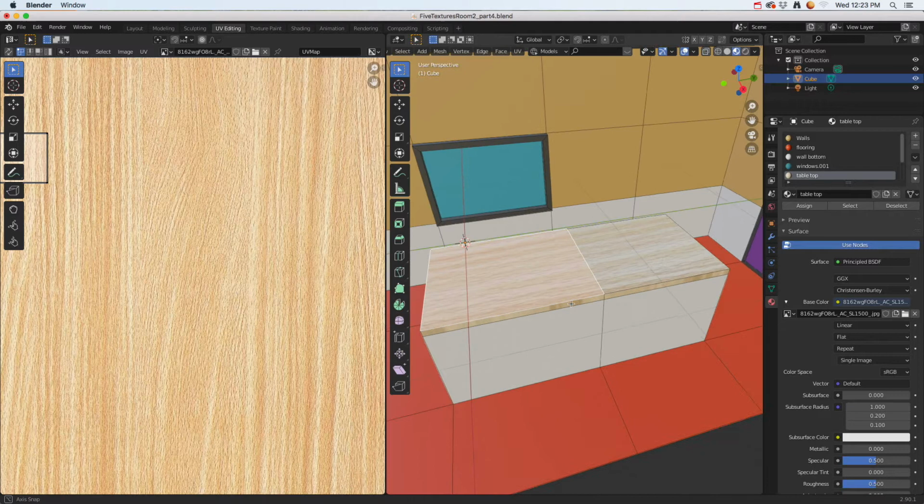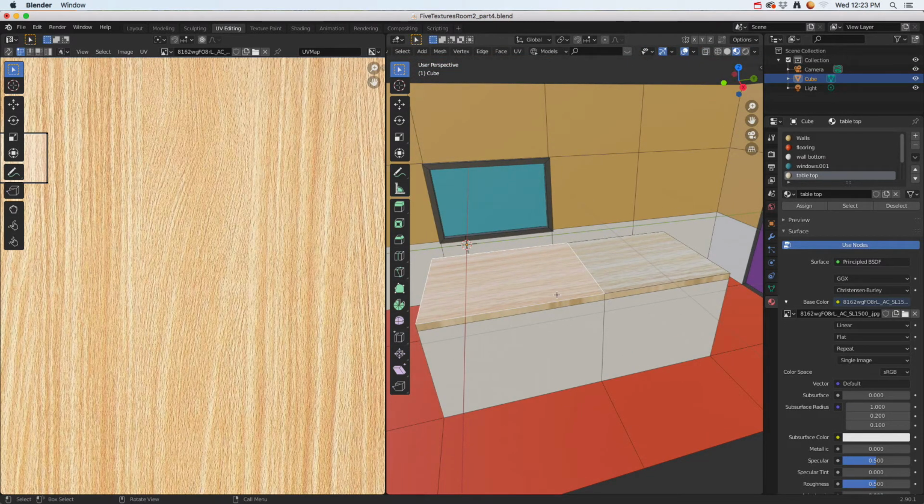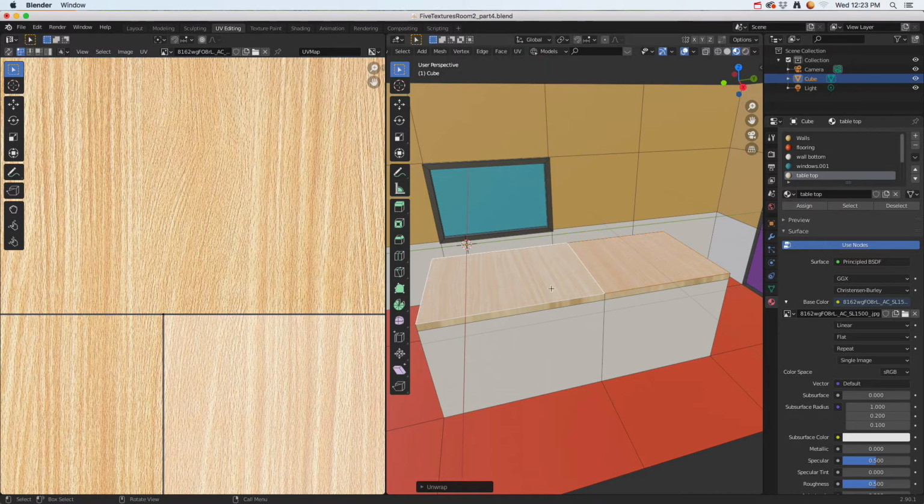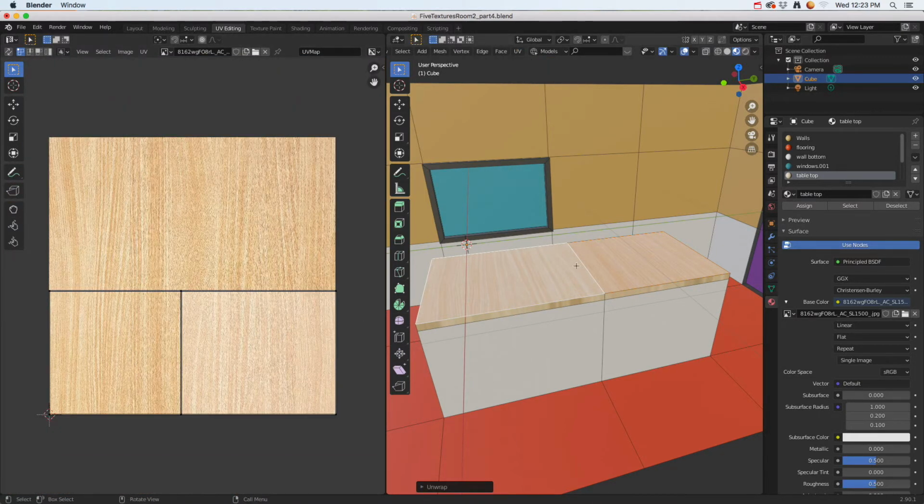I have it along the sides too, but I'm just going to do the top part. If I select and hold down Shift, I can press U, or I can come up here and just unwrap it that way. That's probably easier.